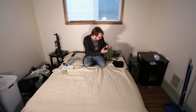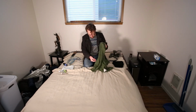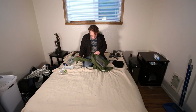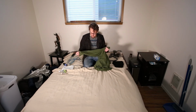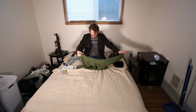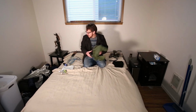All right, a little bit of clothing here. Hiking shirt. I pulled this out of a hiker box, so it was free. It's awesome. It's nice, lightweight, long sleeves, which I like because you can roll them up when it's hot, but you can also keep them down to keep yourself from getting sunburnt. I'm a white boy, I get sunburnt easily, so having a lightweight, cool, but long sleeve shirt was awesome, and this has held up really well. So yeah, best free thing ever.